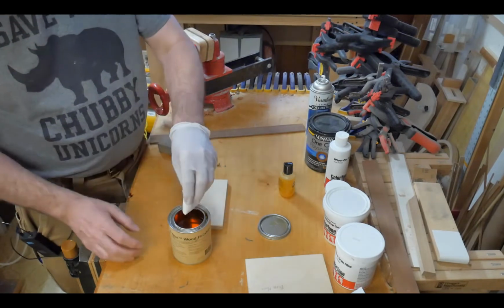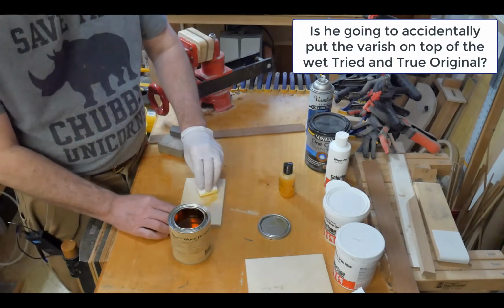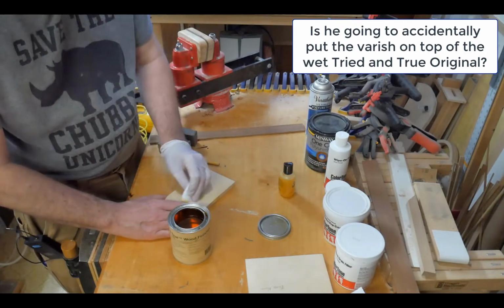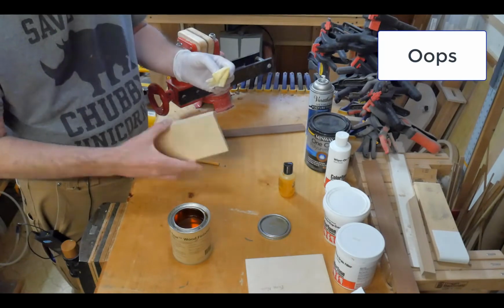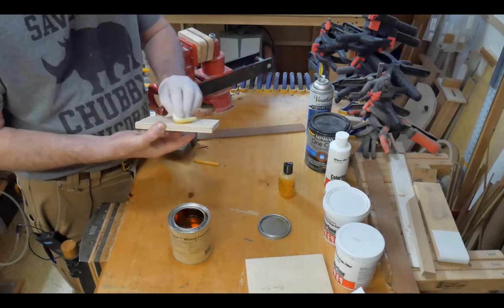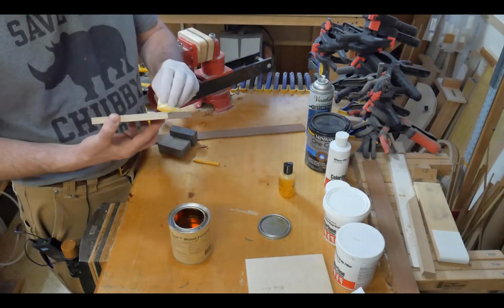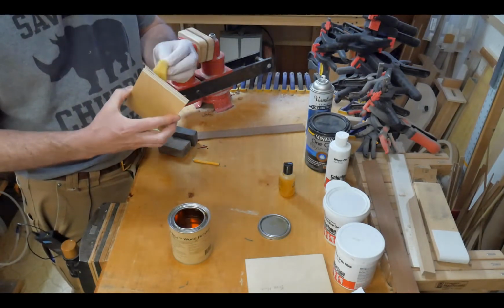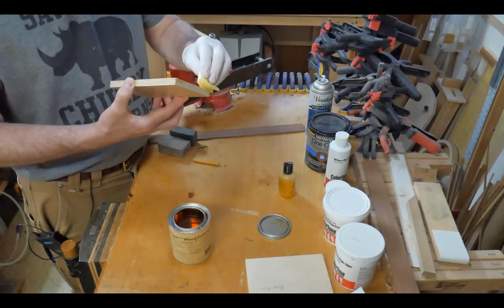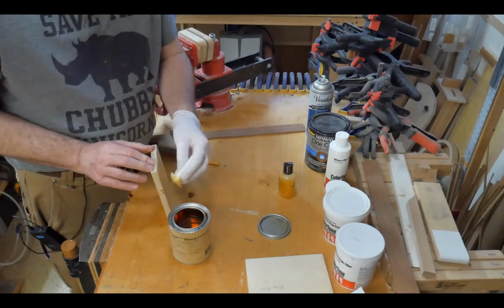Now this I wouldn't try to pour out. Just get some on the rag like that. Oops, wrong side. Interesting. There, that's the side I should have finished on. Interesting. I'm not sure how that's going to work out. I guess we'll find out. I'll wipe it down here in a bit. And this stuff goes on. Now, the instructions say a very, very thin coat, and they're not kidding. They're not kidding at all.